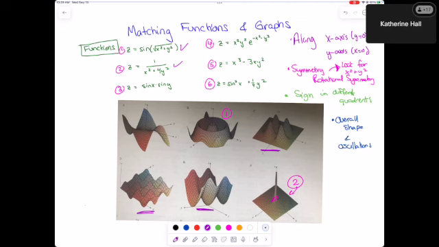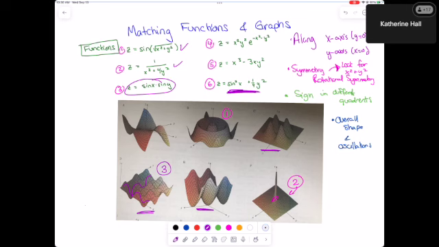In D, can we see, doing the traces, if I cut this way, I'm seeing some sine waves. And if I cut this way, I'm seeing some sine waves. And so I'm going to get those sine waves in both directions. So that's going to be 3. Okay, the other one that had the sine oscillation was 6. It had that sine squared term. So I should also be seeing some sine oscillation from that one.